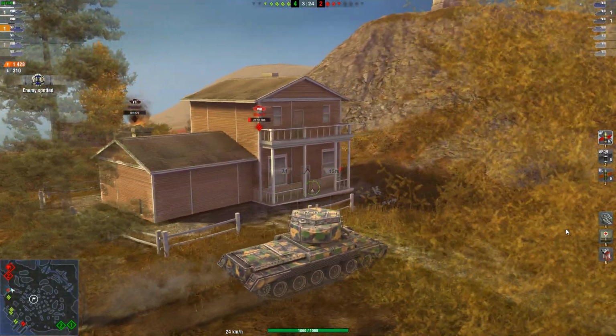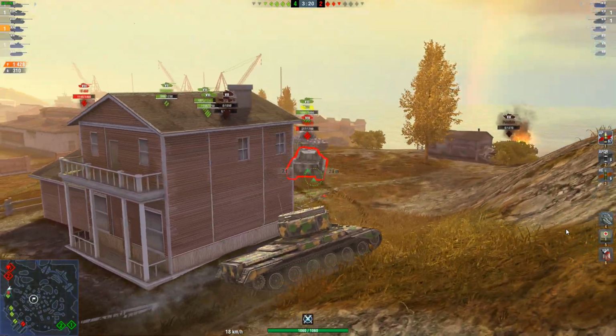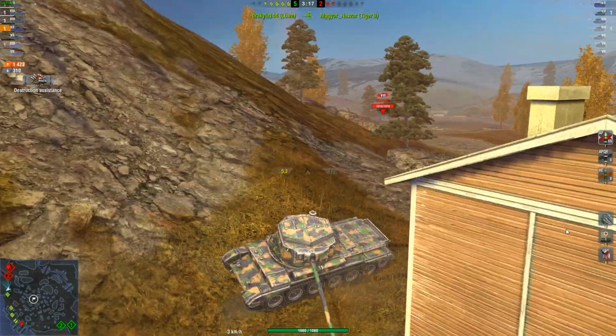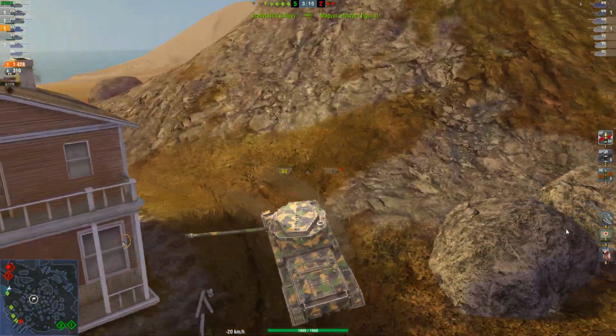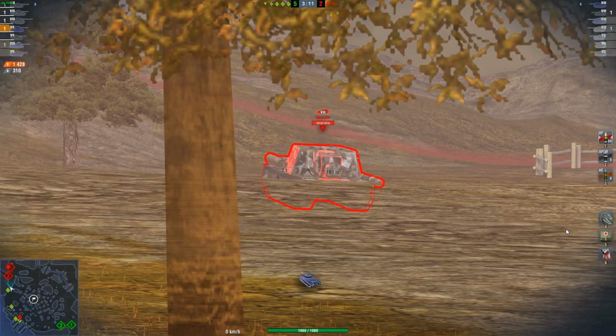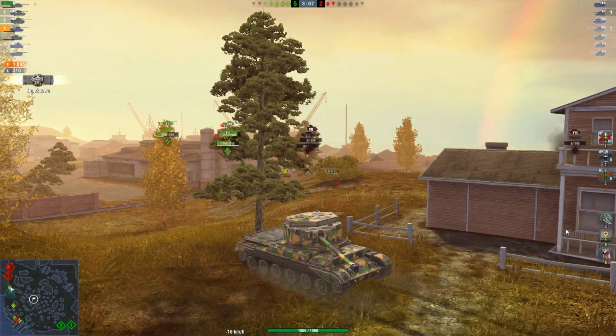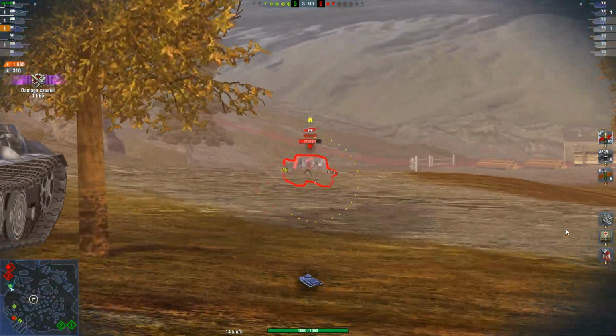Rolling around the corner, the ISU gets spotted, but luckily he is AFK, and as I roll around the corner, unfortunately I'm just too slow to get the kill on the Tiger. The Lurver takes it, but the ISU is luckily AFK, which if he hadn't been, I might have been in big problems going around the corner there. But luckily, I put one shot into him, still observing the T-44 there.